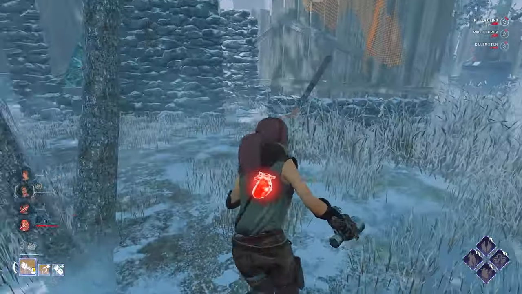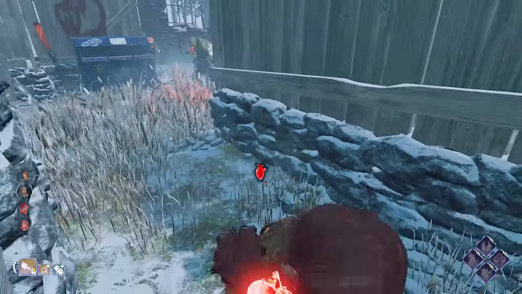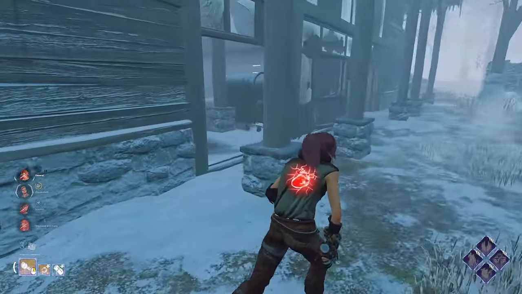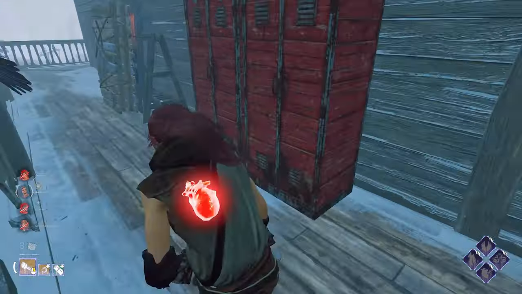That is Enduring. We want to watch out for Spirit Fury again, otherwise we're going to get caught out and chased with that. Swing at the window. Oh, that hits us anyway. He does the mega lunge when he comes out of power. Okay, let's just run the upstairs of Main. Hopefully the pallet's this side.